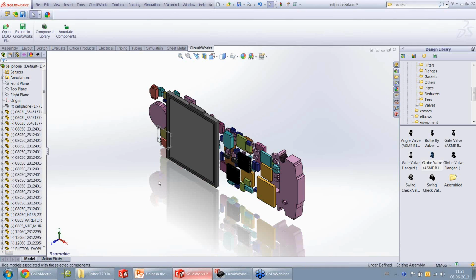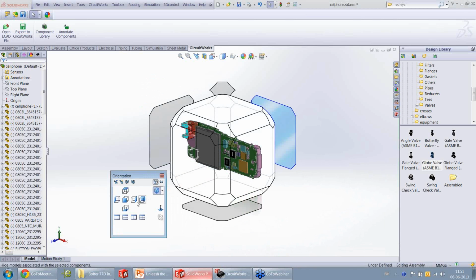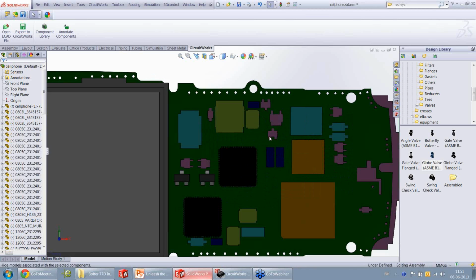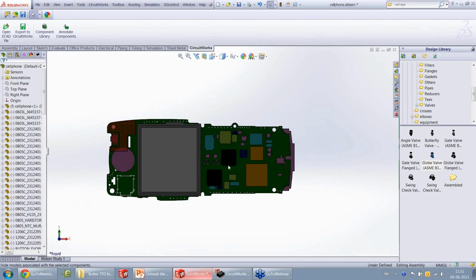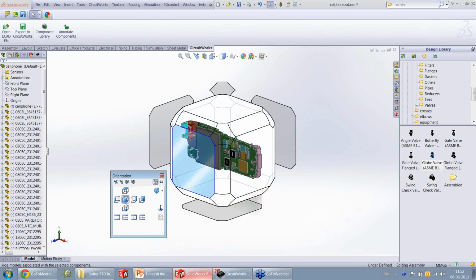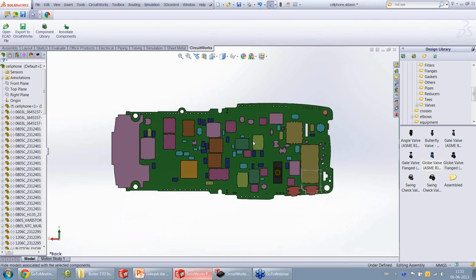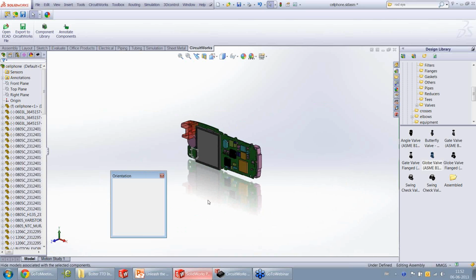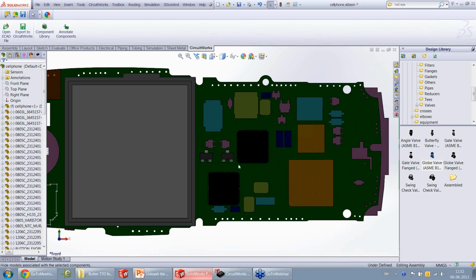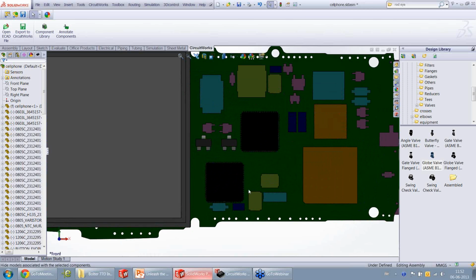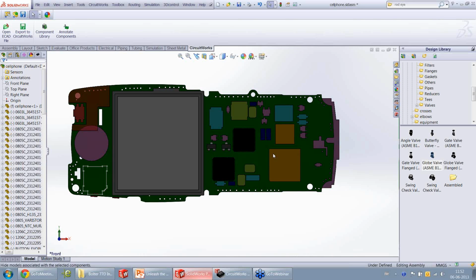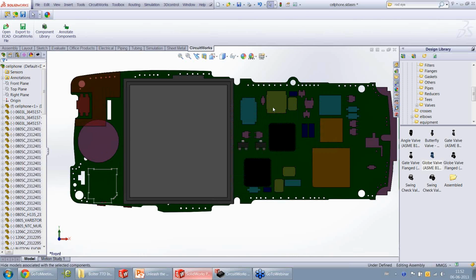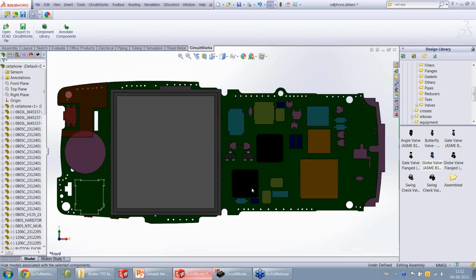So if you look at this MCAD assembly, it's an assembly with all your components. There are a couple of different reasons why you want to do this. One obviously is to create your plastic component design, the outer designs for this part of the PCB. The second thing is for flow simulation, for CFD modules, where you can figure out the heat transfer, the kind of heat generated, and the cooling optimization required for this kind of PCB layout. You need an MCAD model for that.